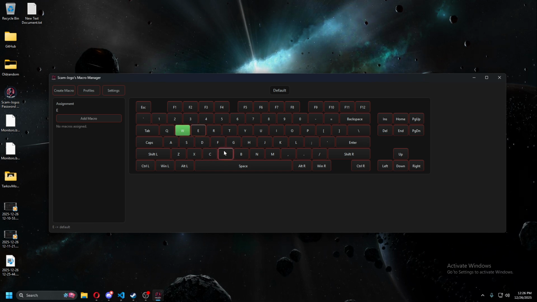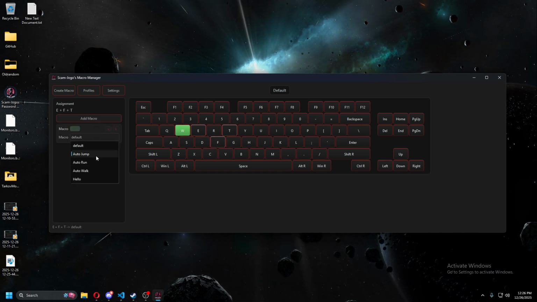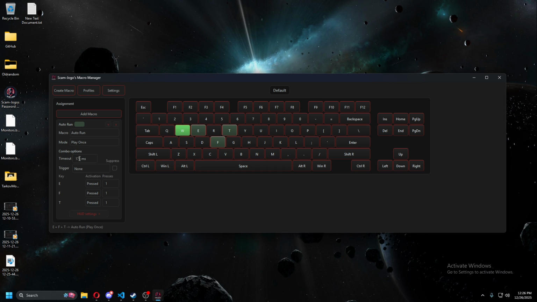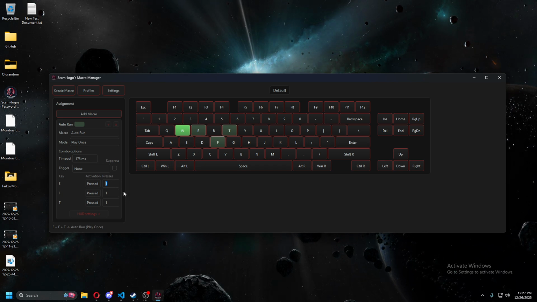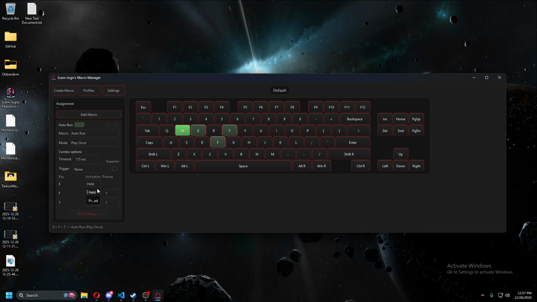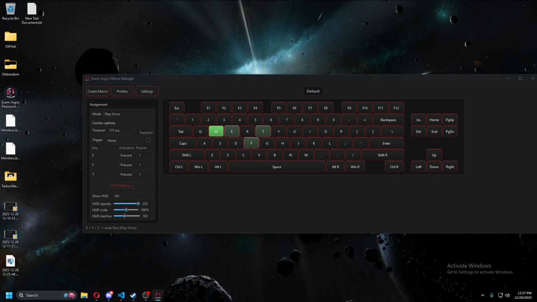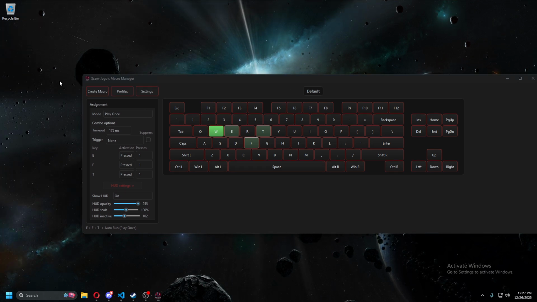Something that most programs don't have is you can assign a macro to multiple keys. So now if you press all these three within a time frame, the time frame is here. You can decide how many times you have to press one key. You can decide if you want it to be held down or pressed for that. This is a bug. This being cut off, that's a bug. I'll fix that. Also, I'm going to move these just for ease of seeing what is going on.